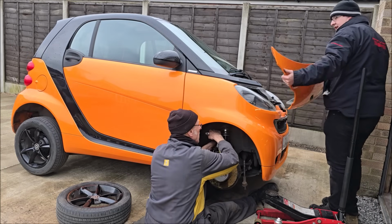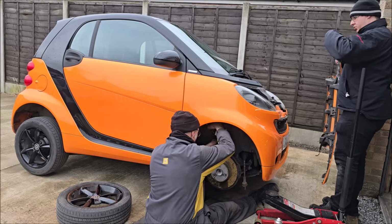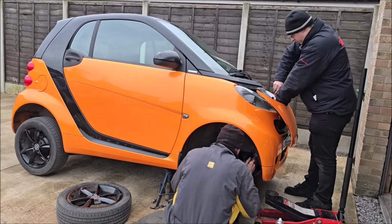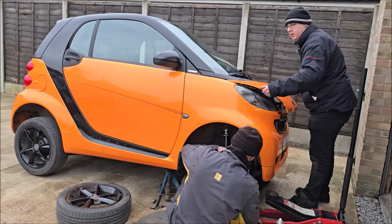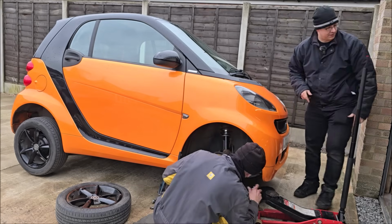Oh, that was a silly thing to have just done. What's that? You scratched it? Yeah, just caught all the side of it on the garage. Bottom ball joint. Right, track rod end to pop on now. Good. Front's back on.